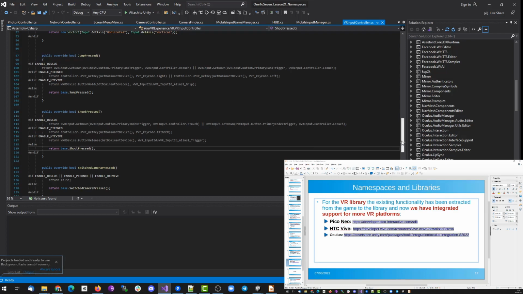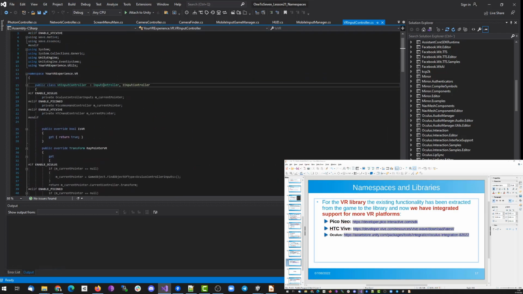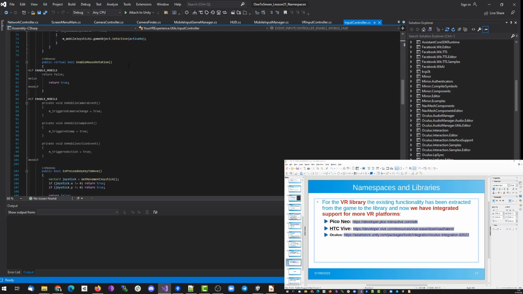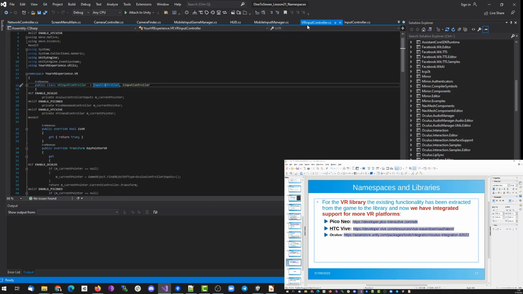What we are doing here is extending the functionality of the Input Controller. So we have removed anything related to VR from the Input Controller, and we are now using inheritance just to manage anything related to VR. And as you can see here, you can now use three different preprocessor constants: ENABLE_OCULUS, ENABLE_PICO_NEO, and ENABLE_HTC_VIVE.